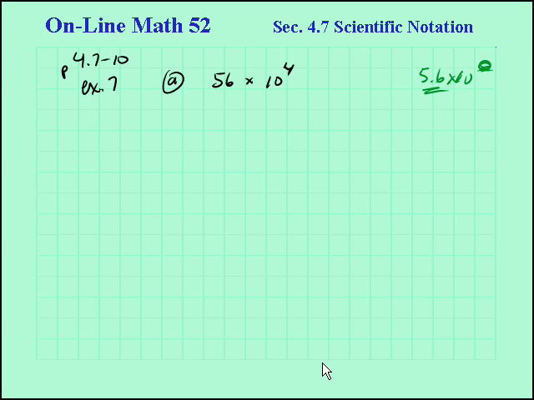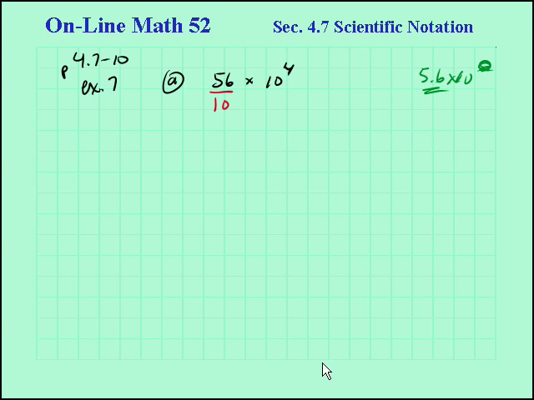So what we have to do is think of a way that we can manipulate this without changing the value. Now there's a couple of things that we can do, and one of the greatest things is to be able to multiply something by 1. It never changes the value. And multiplying by 1, sometimes we have to be very creative in how we do it. I'm going to think that 56 is too large, too much. And so I'm going to divide it by 10.